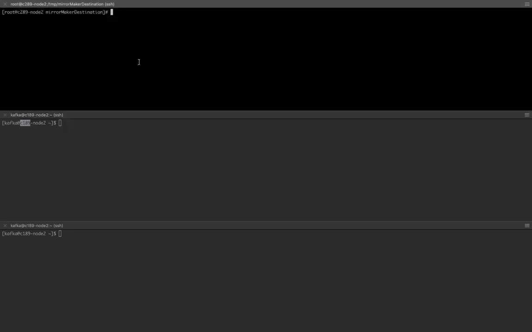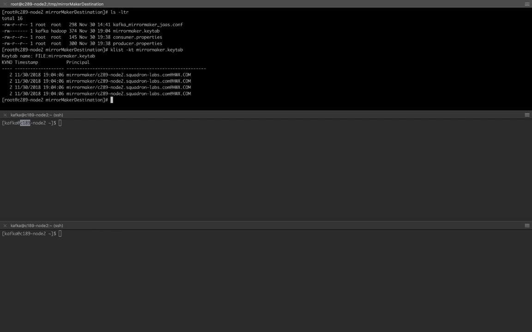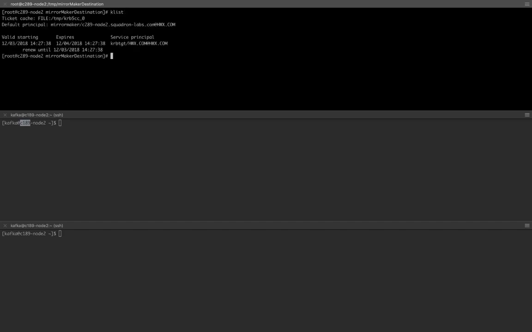And let me show you in the destination which files we have to configure in order to run Mirror Maker. In my case, as explained before, I created a specific principal in the KDC in order to run the Mirror Maker, and I just got this keytab, and this is the content of the keytab. So the principal name that will be in use for this client connection will be this. And now I already have a ticket for this user. So let's go to the other files.